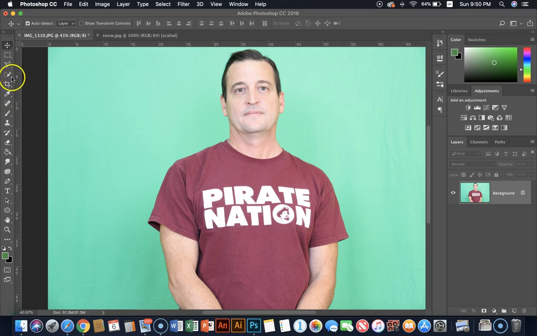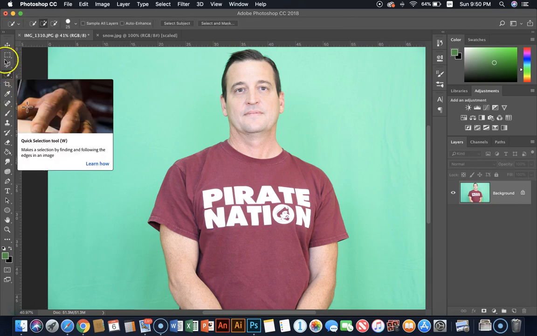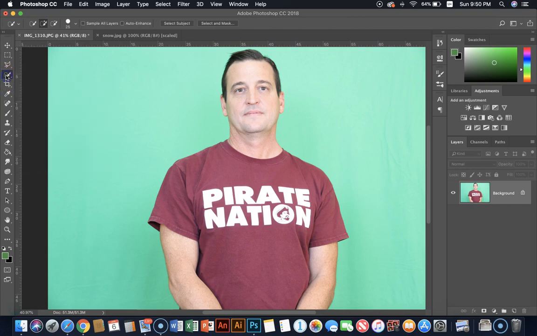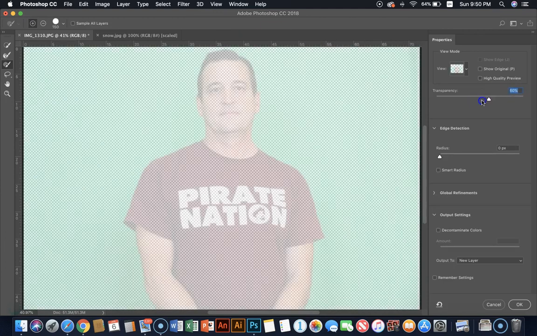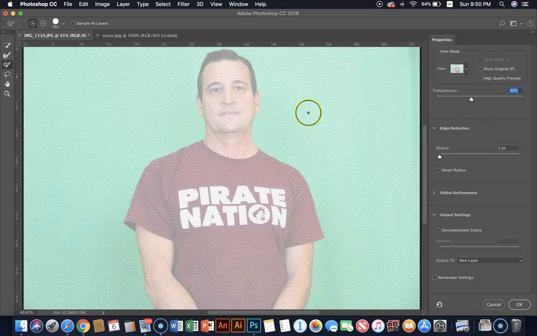So I'm going to go to the Quick Select tool. Grab this tool. If you remember, we've used it before. And up in the control bar up here, there's an option at the end. It says Select and Mask. We're going to click that. Oops, yours will probably look more like that. Or so. Maybe like that.